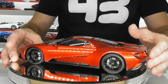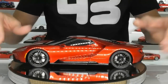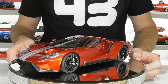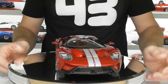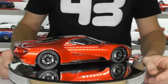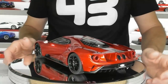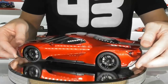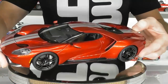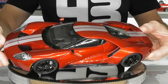I think the stance is pretty good as well — it doesn't sit too high. It would be great if it was in race mode and sat a little bit lower, but it really does not detract; this is how the car sits in standard form. Overall I think Auto Art has done a really good job — I think they've really nailed the shape and the stance. As I said, they've really done a great job on the colour. Hopefully the LEDs are making this liquid red pop, because it is a beautiful colour.